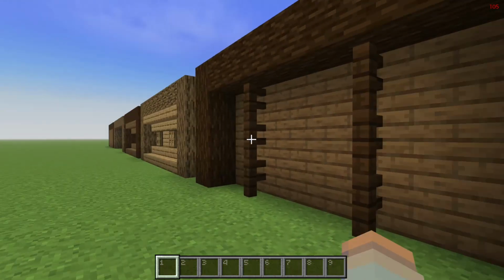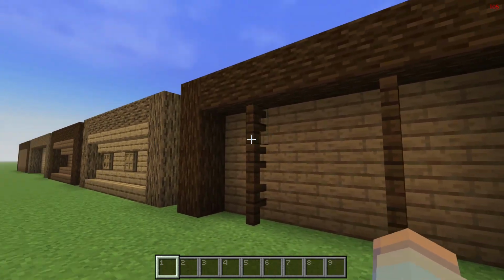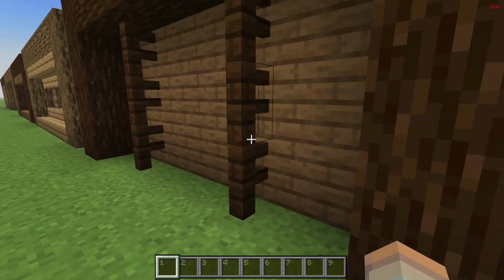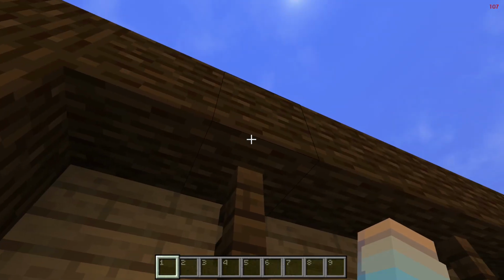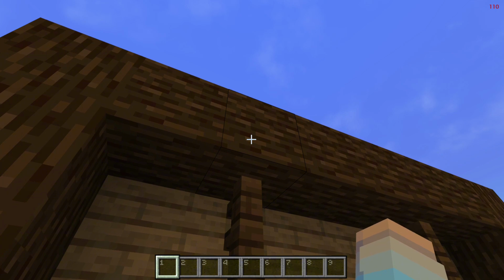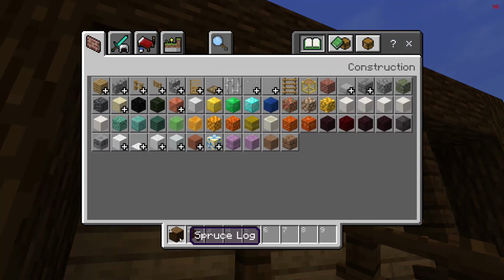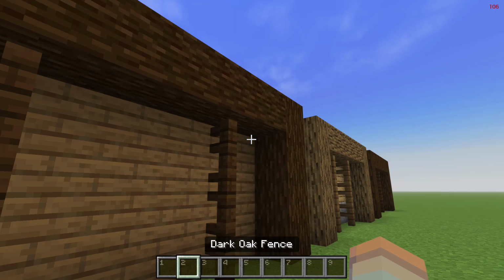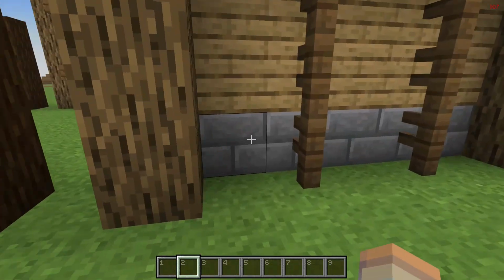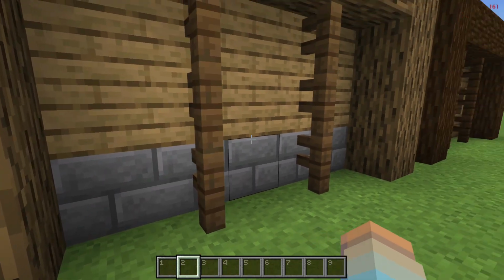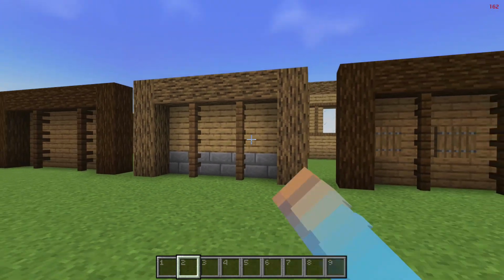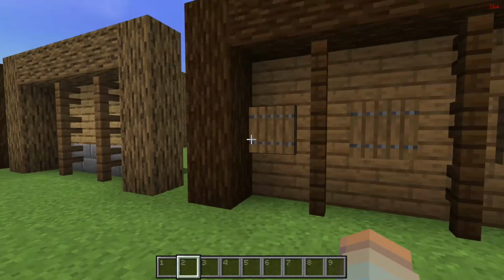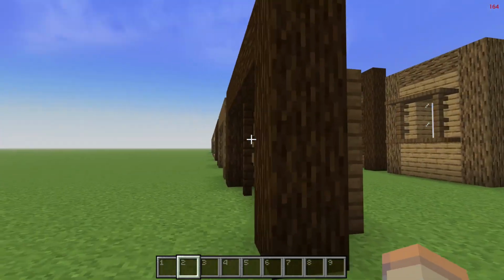Anyway, this is a bit of a depth design that will work with the inner walls, which is not that magnificent, but notice how the spruce matches the dark oak. That's pretty good. Now, if you want, you could add a bottom layer, which does improve the looks, but it doesn't really on this one. Or you could just add some trapdoors, which I think adds a bit too much depth.